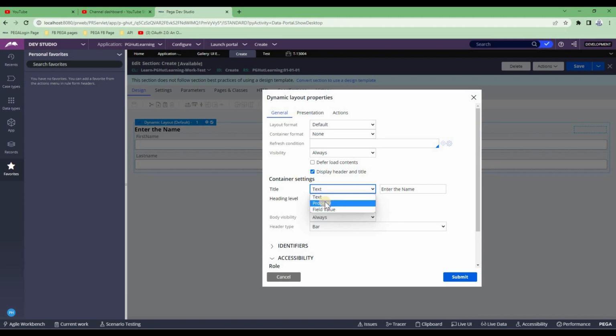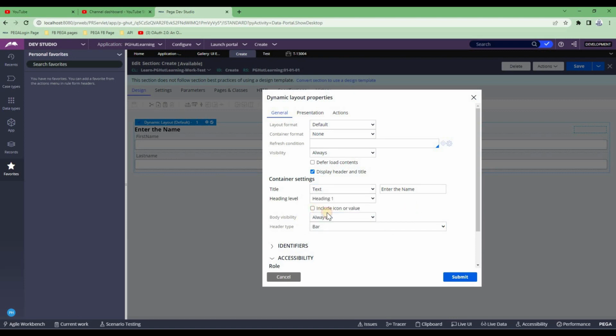Or sometimes if the header is more than 36 or 43 characters, it's obviously not good practice to put the entire header. You might as well use a field value instead of putting in the whole long header. You can do all these things.